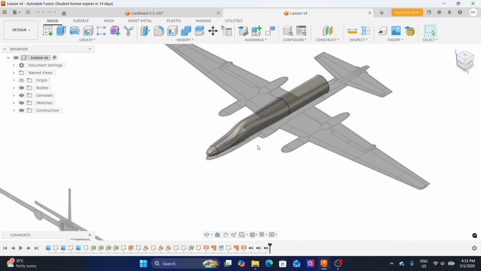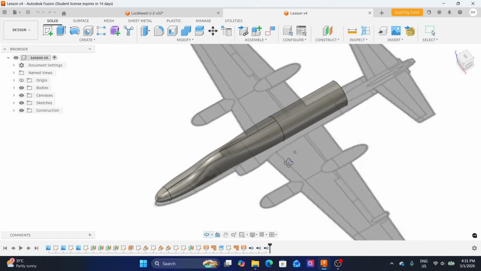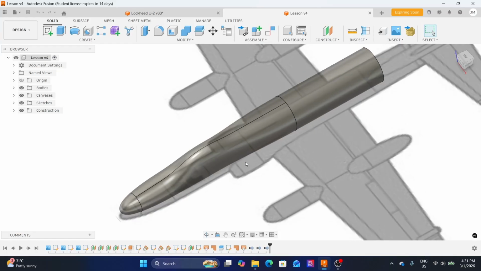Okay, so now that we have overcome this, the hardest section for me on this fuselage, we could now proceed on creating this part right here, the engine section or the engine nacelle section.